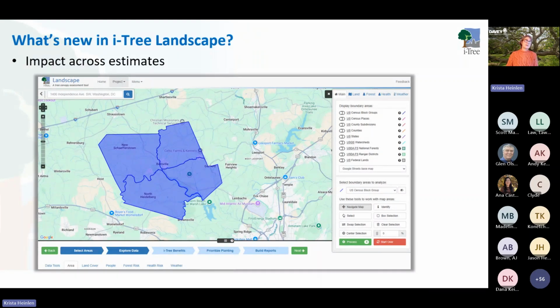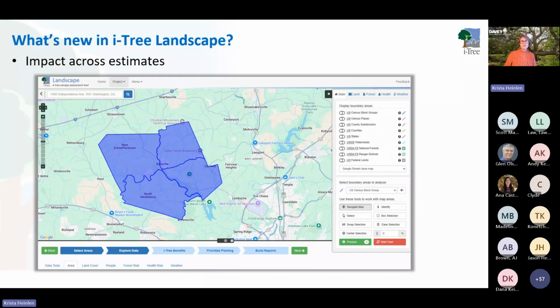In this case, I've selected in this area that we were looking at a few census block groups, but you can also do this by looking at counties. You can look at watershed level data, and you can also certainly compare and contrast statewide level information. But usually the value is in these comparisons of the specific area of interest within a region.